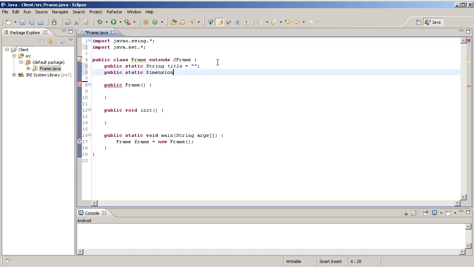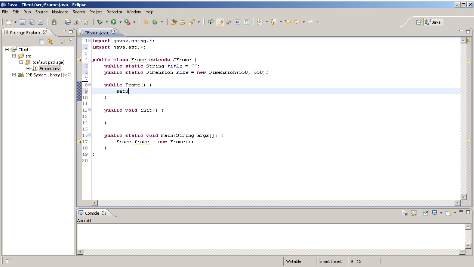So the dimension we can use for setting sizes of our JFrame. I'm just going to call this size equals new Dimension. And I'm probably going to go for like 500, 600. Actually, no, I think 550 maybe would be good. Let's go like that.